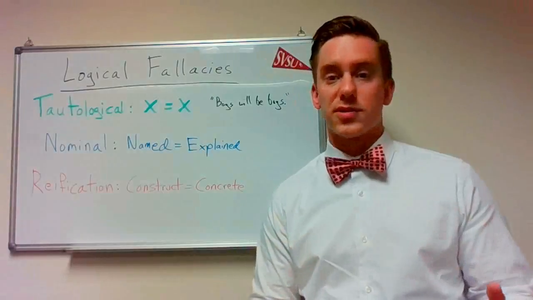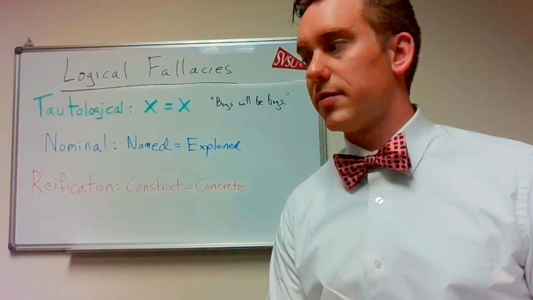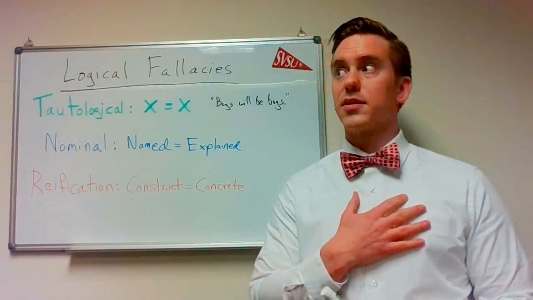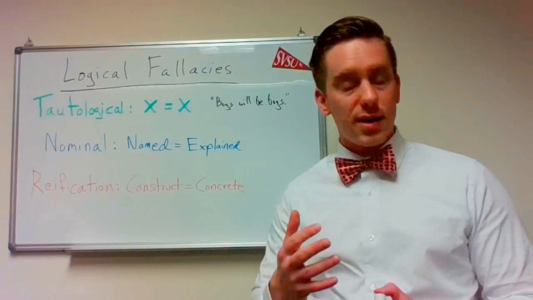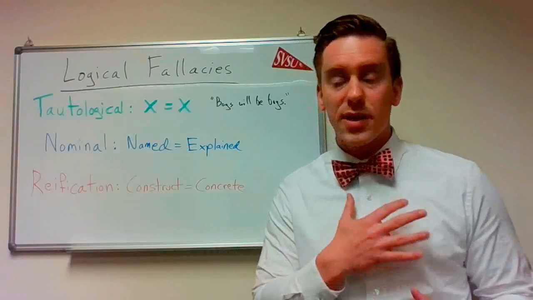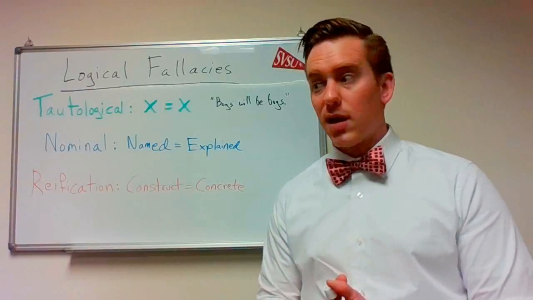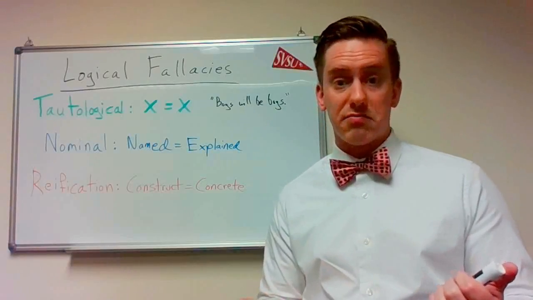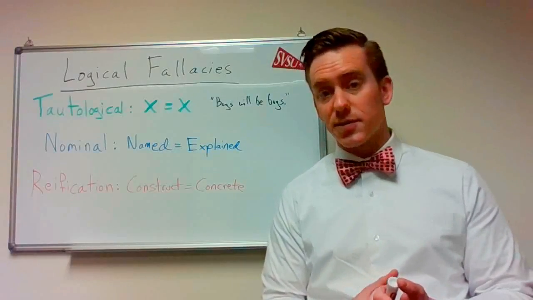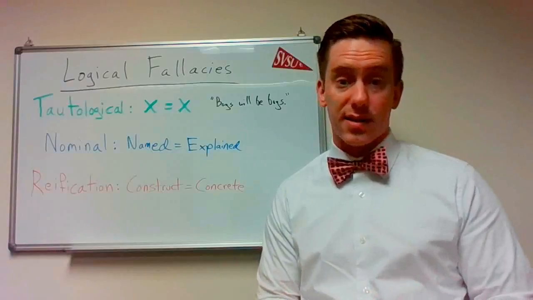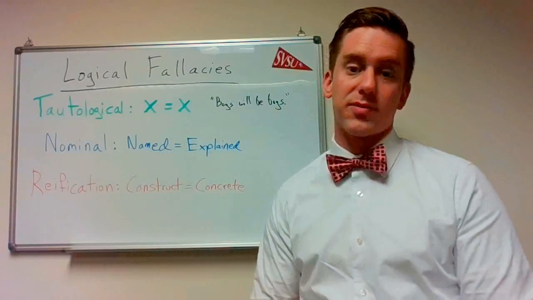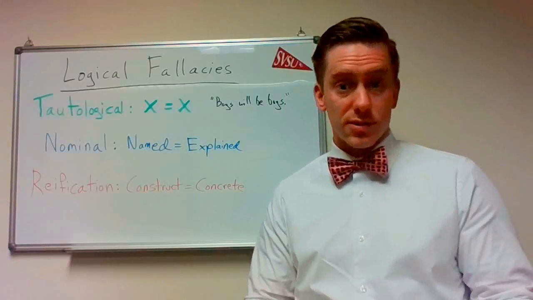So if we take that and apply it to abnormal psychology, say, for instance, that somebody is describing, I feel like I'm having a heart attack. I feel like I'm falling apart. I'm crying. I feel like I might be going crazy and hysterical. And it came on all of a sudden. It sort of just hit me out of the blue that I was extremely anxious. And then someone says, oh, that's called a panic attack. That explains it. Well, not quite. That gives the name for that set of symptoms. We can label it as a panic attack. But that doesn't explain why the person was experiencing those things. So that's illogical to jump to the conclusion that we've figured it out, so to speak.